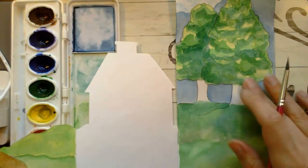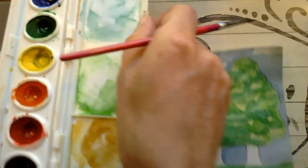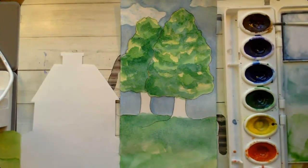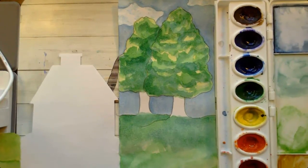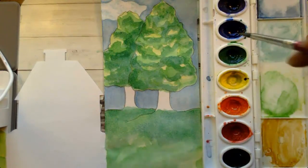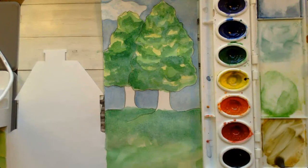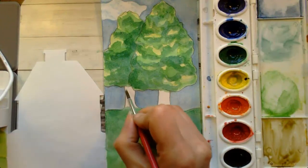Hopefully it's dry, and I'm going to start with just the regular brown and add some blue to it, just a very, very small amount. I still want this to look brown, but I want it to be a cooler brown than what I used.